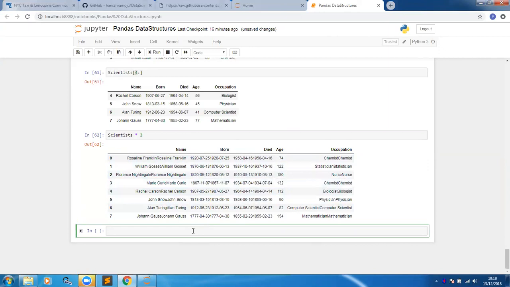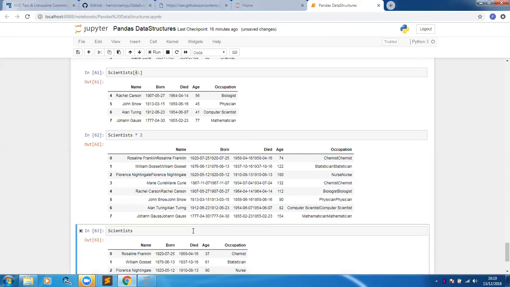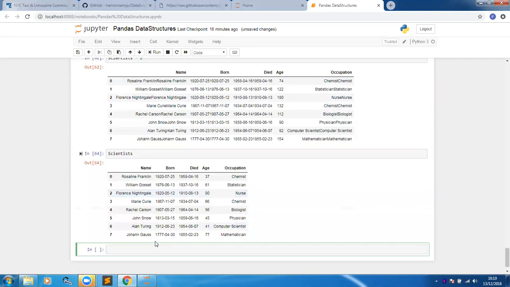And one more point, the most important point here, because in most situations in real data, we don't perform operations on the complete data, because you're going to see millions of data. So rather, you just focus on retrieving a sample of the data from date ranges. If you observe right now here, the scientist data, I'm just trying to print it again, right?